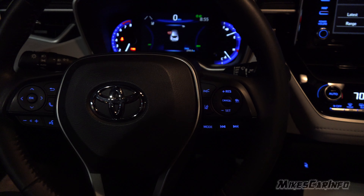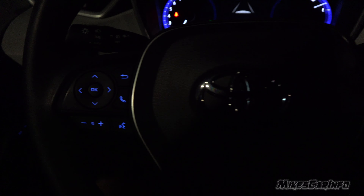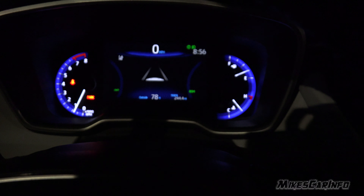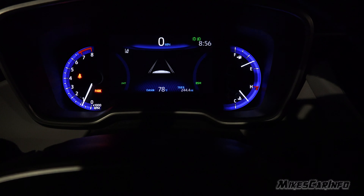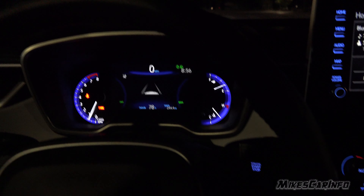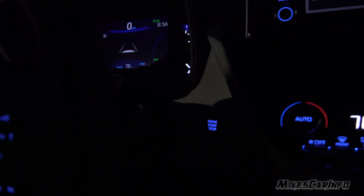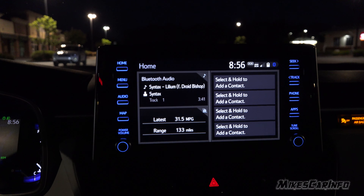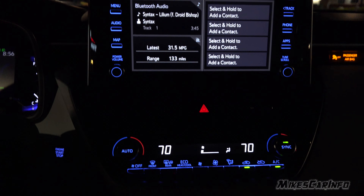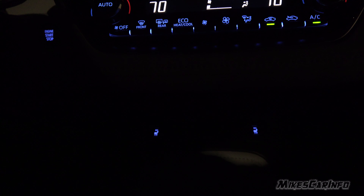I'm sitting behind the wheel with the door open — let's go ahead and shut it. The interior lights fade away and we're left with the backlit lights. You can see backlit buttons on the steering wheel, there's your gauges. We can adjust the dimmer — there's a little dimmer switch here that also adjusts the brightness of your buttons and everything over here, except for the screen. The screen is not adjusted that way, but all these buttons here are adjusted with that scroll wheel — so it's not just the dash gauges.